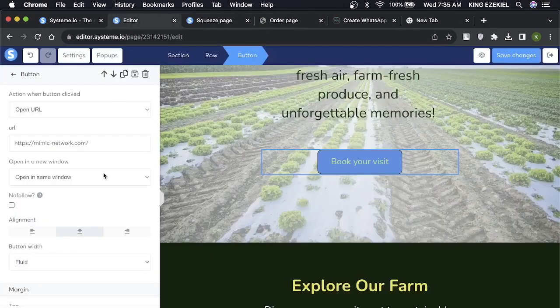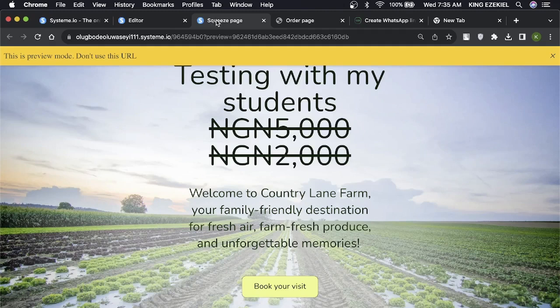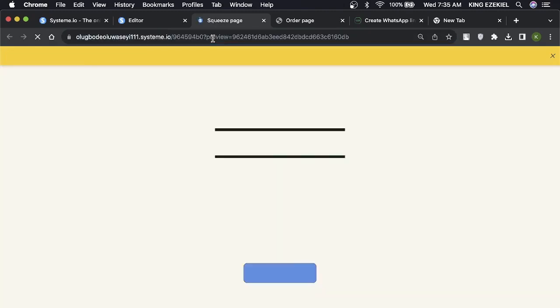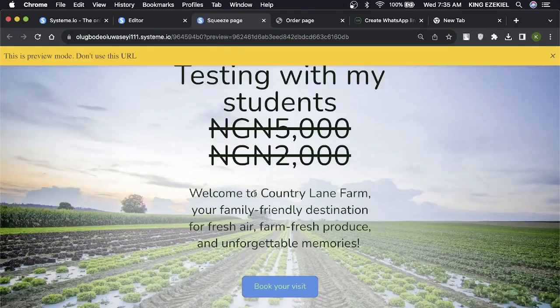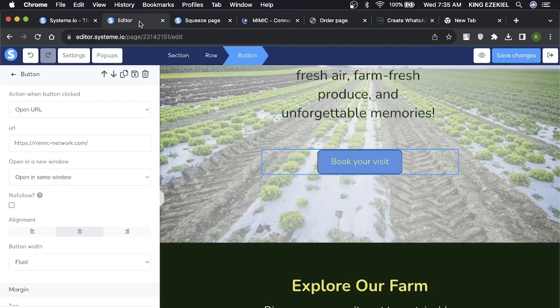This one has not changed. Don't mind it. Ah, it's not opening in the same window. So let's try it again.